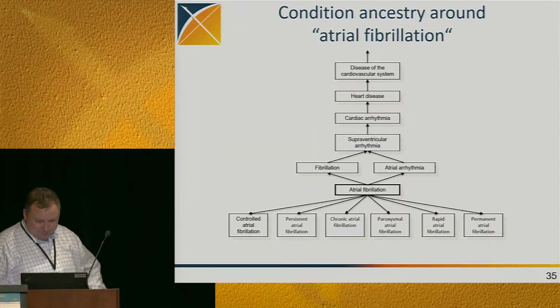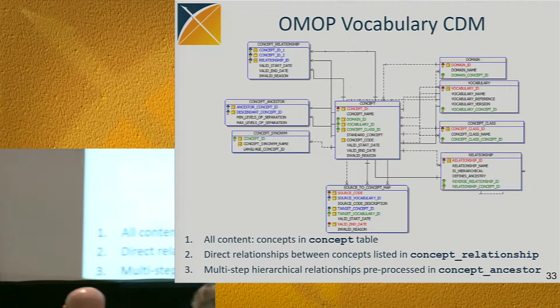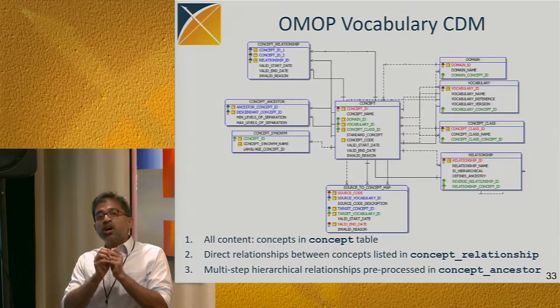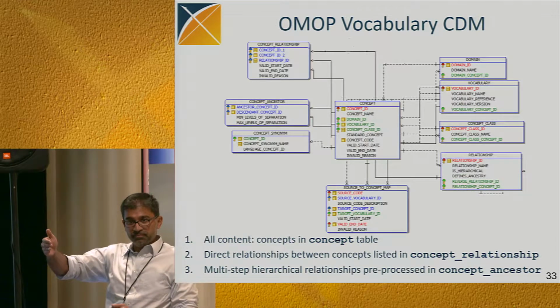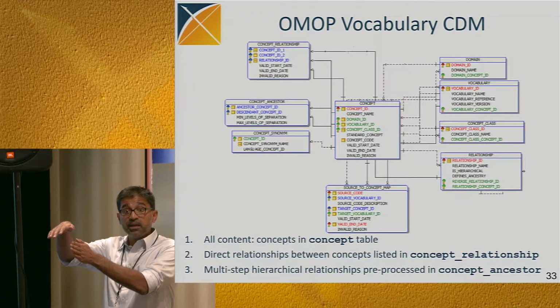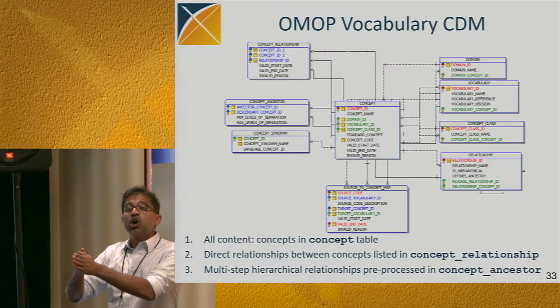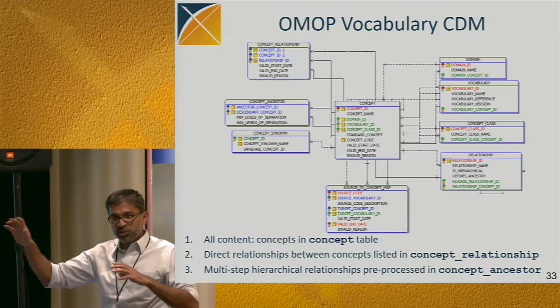Yeah, go ahead. So to answer your specific question, if there is a case where you absolutely need concepts that are proprietary to you, which you don't want to share with the community, and you want to keep it to yourself, there is a way to do that. And that is, every concept in the OMOP CDM has an integer value that cuts off at 2 billion. So if you create your own local concept and insert into the CDM vocabulary table, but start incrementing from 2 billion onwards, you will not conflict with what the community is doing. So there is a way to do it. This is the advanced version of it.